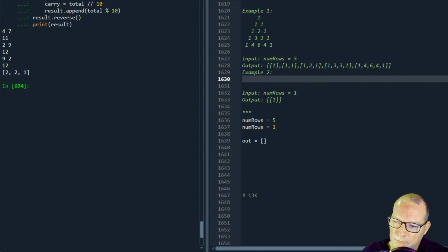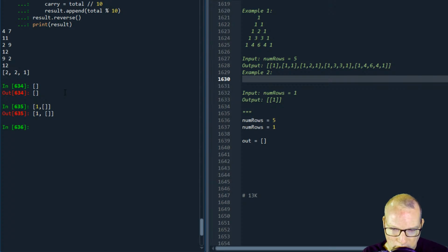So, a list of lists. A list is a container, and you can put anything inside a container. And this is what took me forever to realize. Well, I've got to get rid of that. So that is completely legal. Well, it helps if I assign this to a variable so we can do stuff to it.